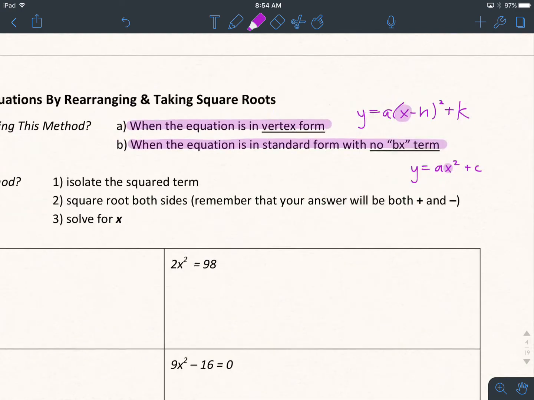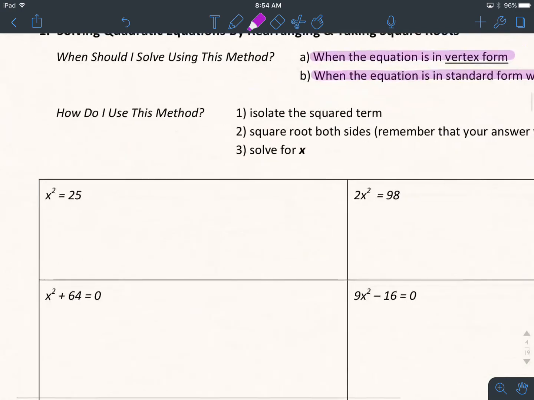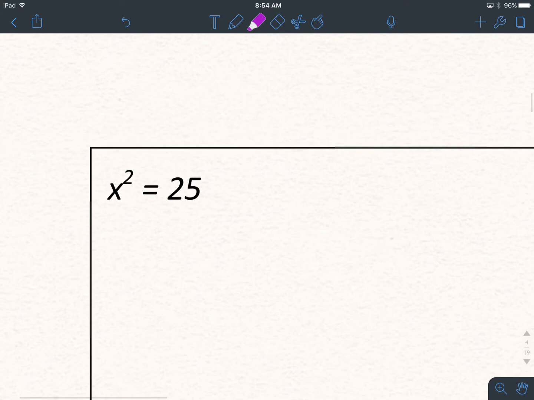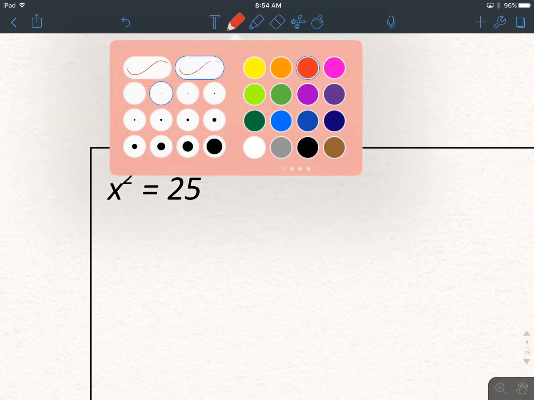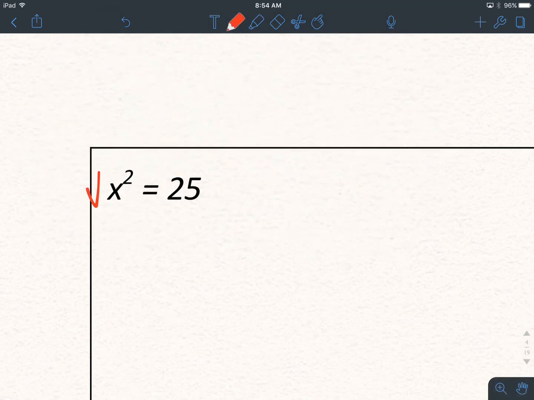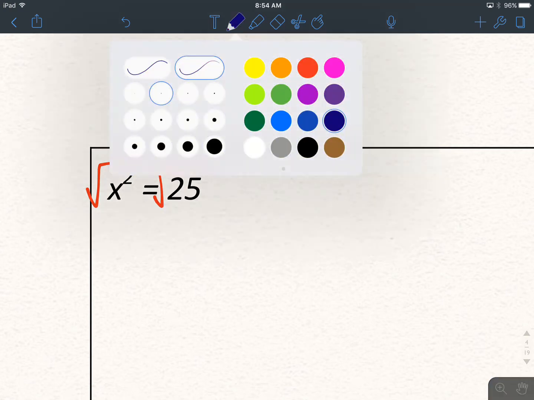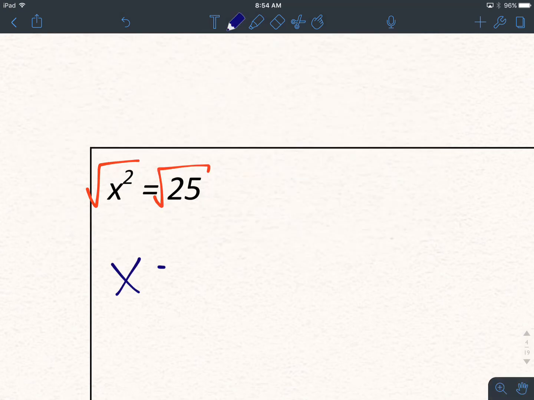Procedurally, how do we figure this out? Well, let's look at the first example and we'll work it through. I typically model this by saying, there's our variable, x. What's happening to x? It's currently being squared. So how do we go about undoing the squaring of x? We would square root. We're going to do the same thing to both sides of the equation. That will result in x being equal to plus or minus 5.